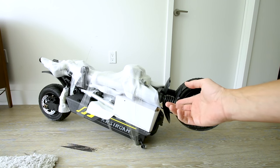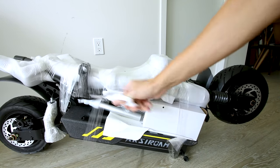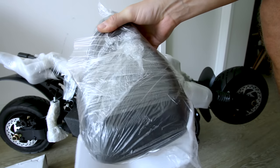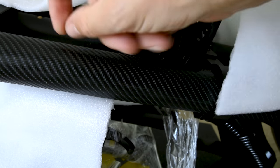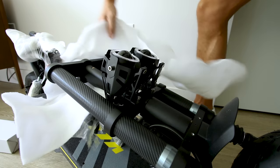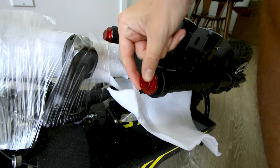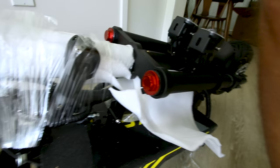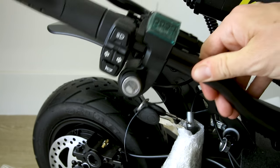And compared to other scooters I've tried, this one appears to have a much more involved assembly process. And another thing that's different about this scooter is this one comes with a seat. The dual crown fork appears to have some sort of carbon fiber pattern. Some bug eyes up here. Looks somewhat aggressive and cute at the same time. The red knobs up here give it a little bit of a racy look. First indicator of 50 MPH. Bro, that reminds me of something right there. Does that logo look familiar? We'll have to look at that.